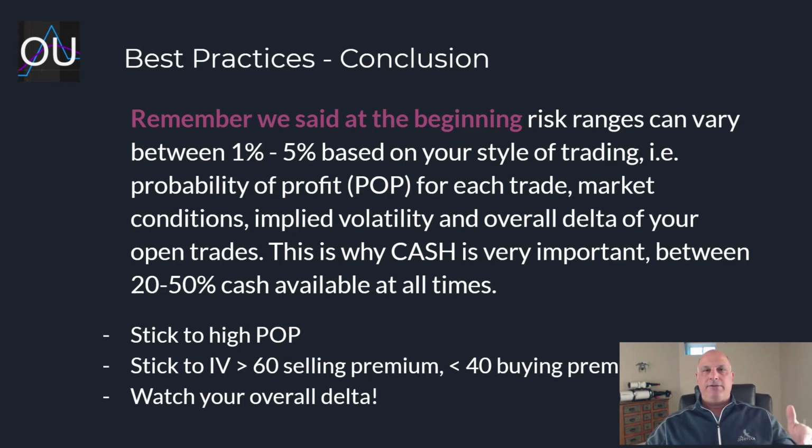How long will it take for that delta to achieve its goal? If you're beyond 45 days, that might be something you're comfortable with. But if you're within 30 days, then you're more at risk of a market move, what's called gamma risk, which is the acceleration of delta. Gamma risk could actually put your trades all at risk all at once. So be careful of the gamma risk and your delta, and watch your delta for your overall portfolio.